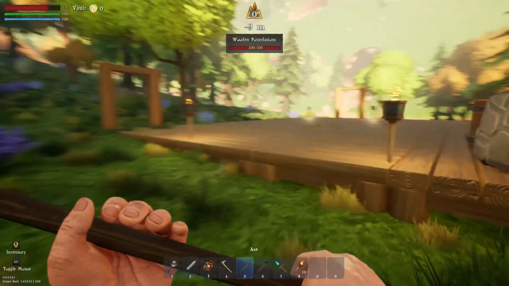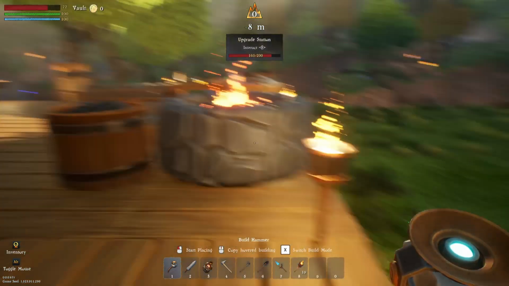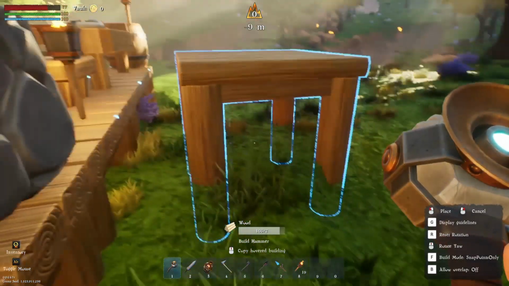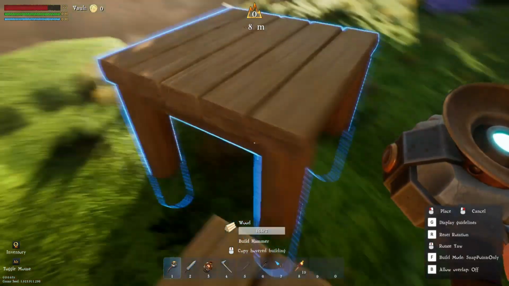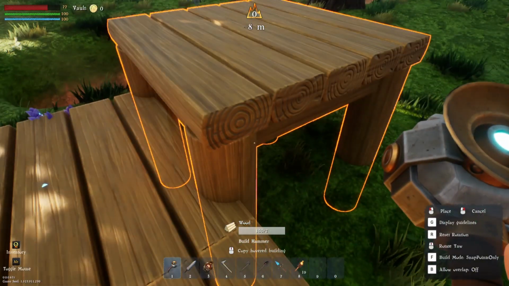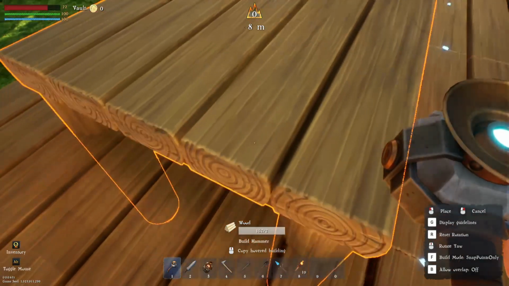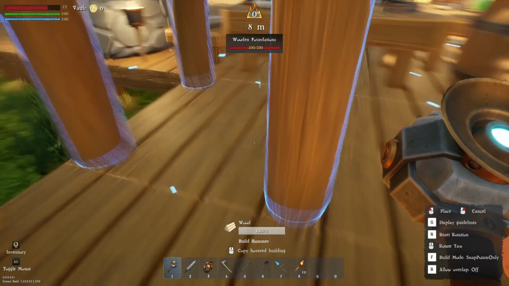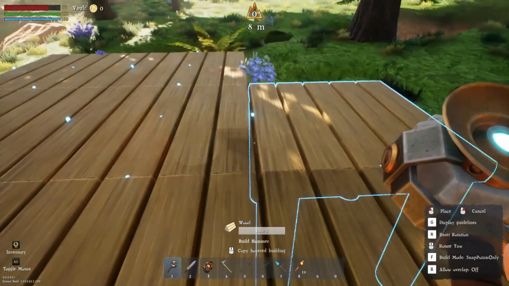I'm gonna widen this a bit before I do more of that, though. We'll widen it to here. Yeah, that should be good. Come on. There we go. It's like you have to put it right on the seam in order for it to snap.